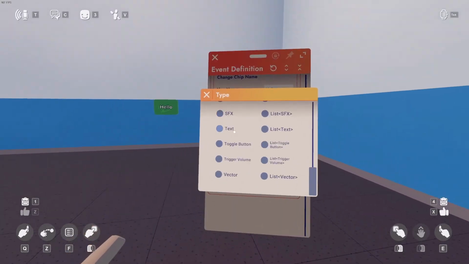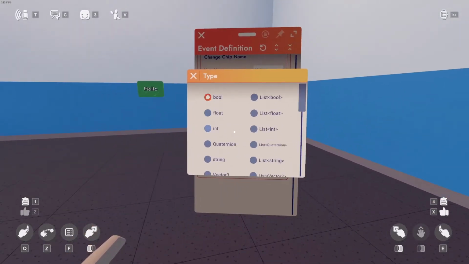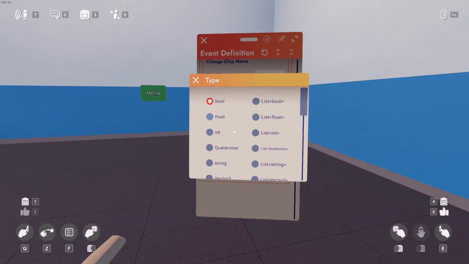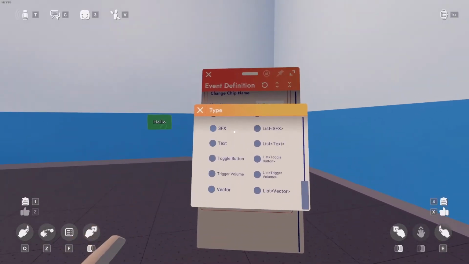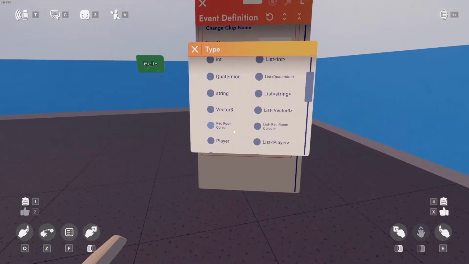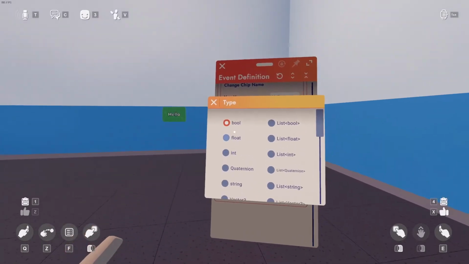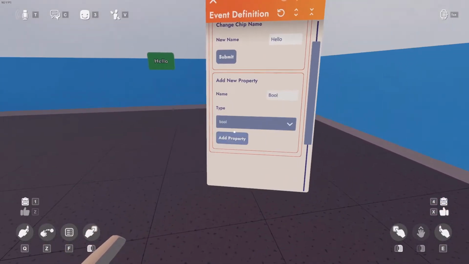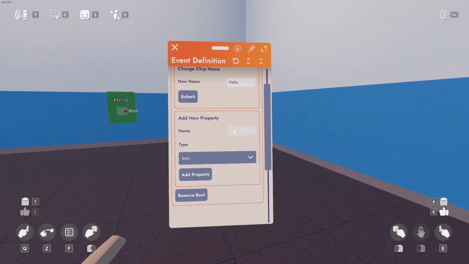Now, properties are very great for allowing you to transfer values between players and authority, whatever, and these will allow you to send certain values over. So you can see I can send, let's just say, a boolean, just name it bool, doesn't really matter what you name it.